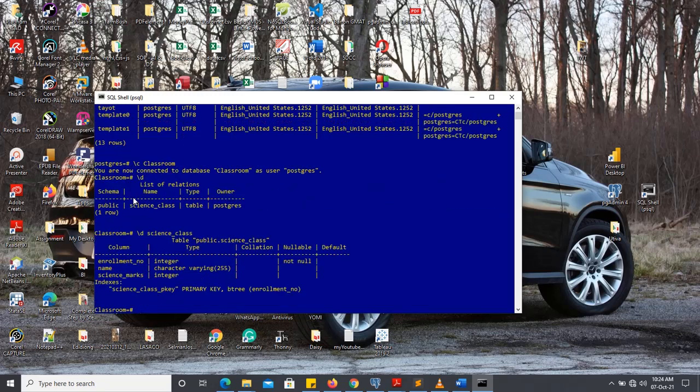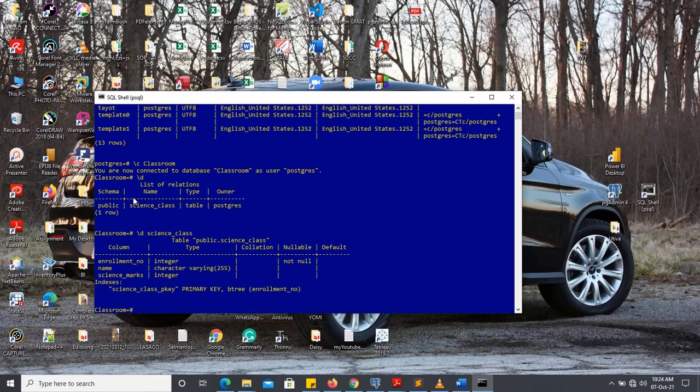So this is the structure of our table. We have 3 columns: enrollment number, name, science marks, and we have the primary key, which is a constraint on the enrollment number.